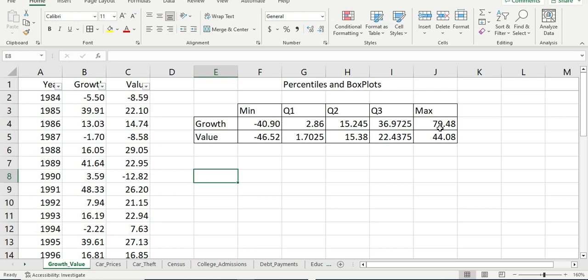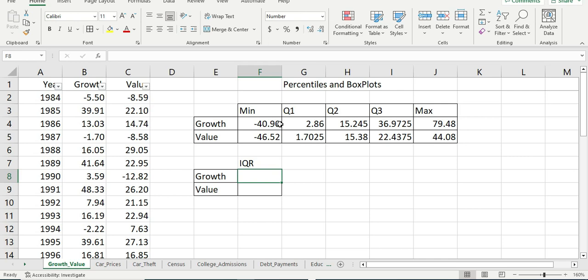So to get the IQR, this is to determine the level of outliers. IQR is equal to Q3 minus Q1. So for growth again, I'm gonna copy this one. Growth, and then IQR here. According to the formula, IQR is equal to Q3 minus Q1.